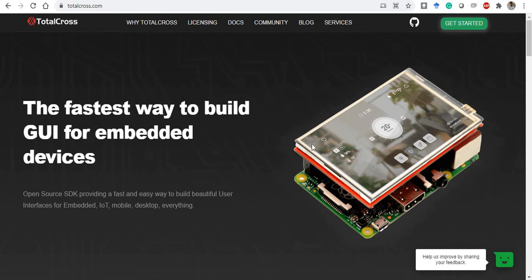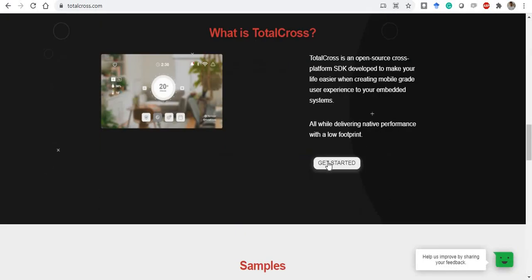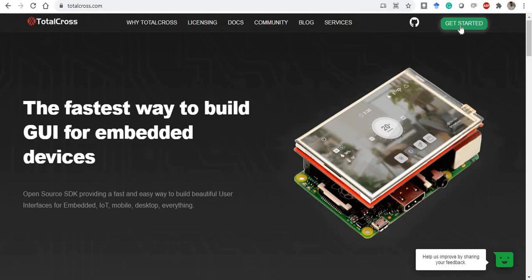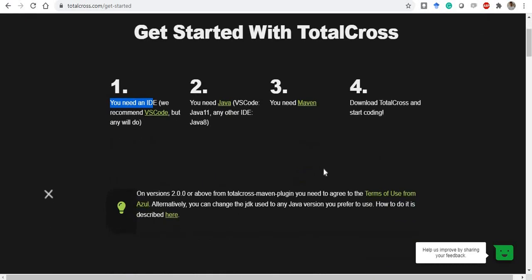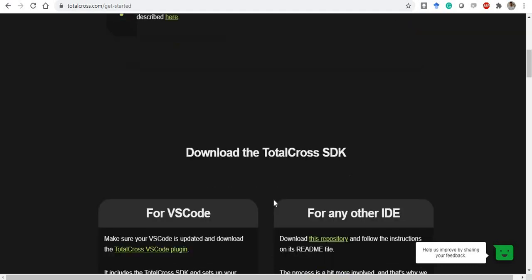Well, let me quickly go through it and let me tell you where exactly to start and how to go ahead. There is something called Getting Started here. When you click that, you are taken to a proper channel where you get complete input about how to install and what all the things are that are to be done. You first need an IDE. They recommend VS Code, but anything is okay also, they say, and they have got support for everything. And we need Java, and they have specified the particular version numbers as well, and we need Maven. And then you need TotalCross, and you can start downloading. This is how they say, and this is pretty easy for us to go ahead with.